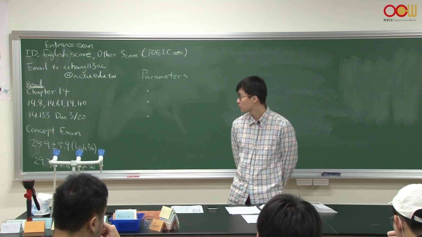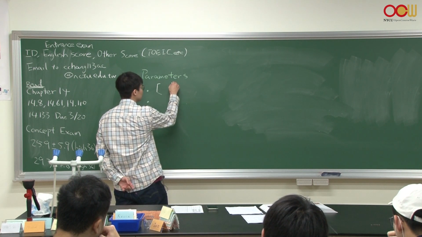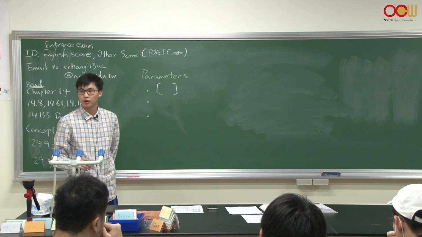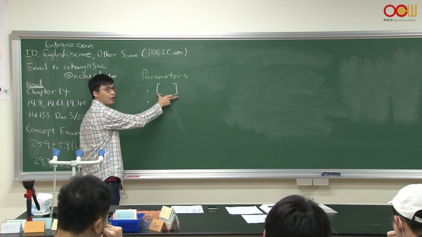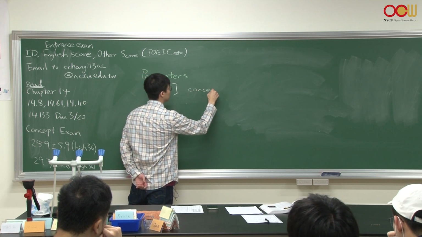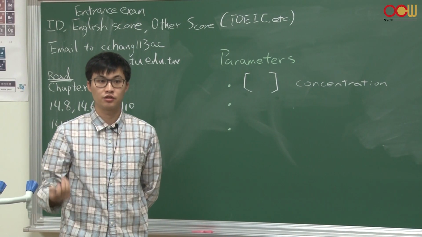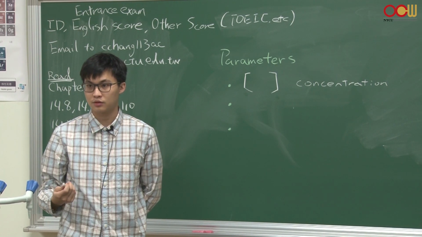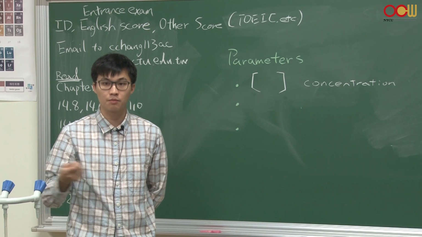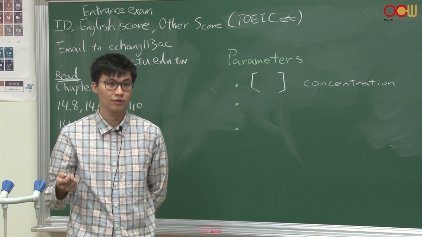Okay, so the most important parameter, how many of you got concentration? I think most of you got concentration, right? Or at least your partner did. So we'll use a bracket. When you see a bracket like this, that means concentration. Because the more concentrated it is, the easier it is to find one another, right? It's easier to run into someone during the passing period when you're walking on campus. If you're running around, you might run into some people, right?